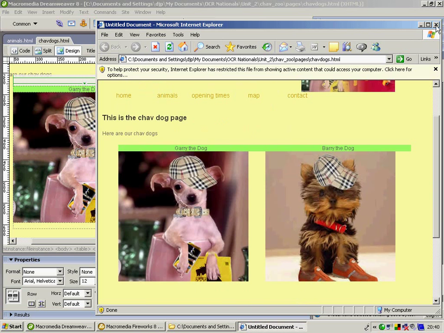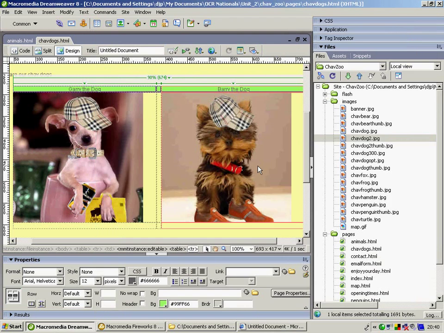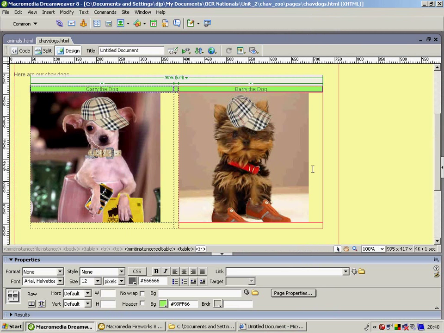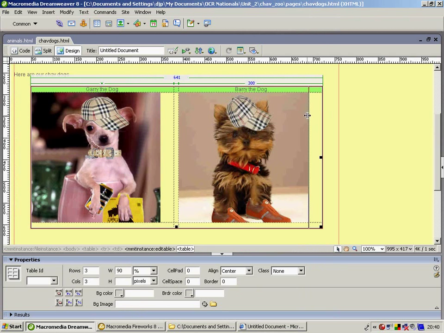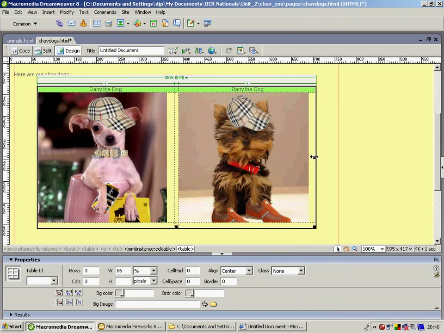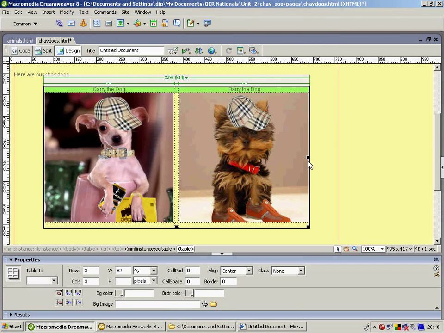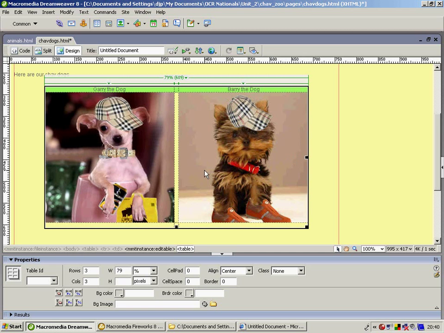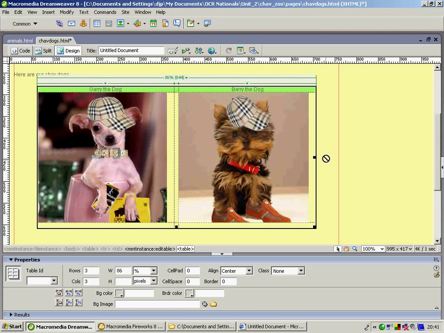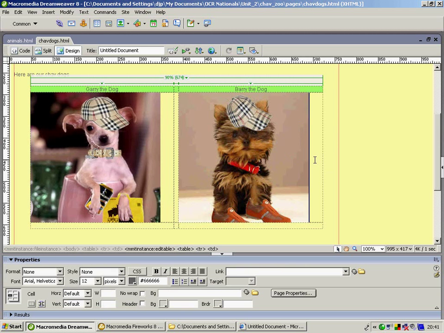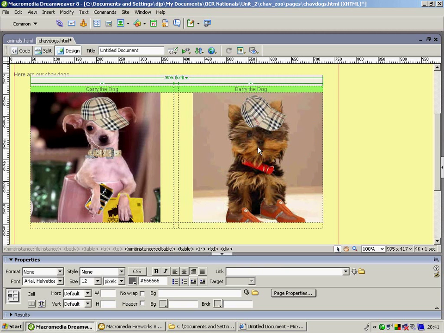And I think that's interesting. See how we've got a bit of a gap there? Let's see if we can solve that problem. What you can do with Barry, you could just make the tables narrower by dragging over like that. What you'd hope you could do. Let's try and get a bit tighter like that. There we go. Well, you could have right aligned it, I suppose. Another way of doing that. Let's just show you that one now. Back to where we were. You could click in this cell and right align the dog. So Barry the dog goes over. Up to you how you want to handle it.